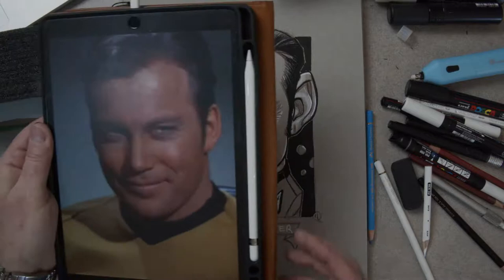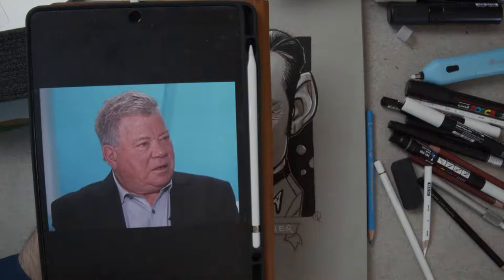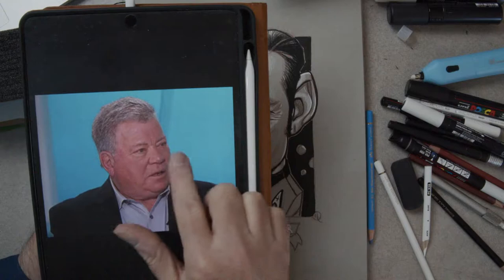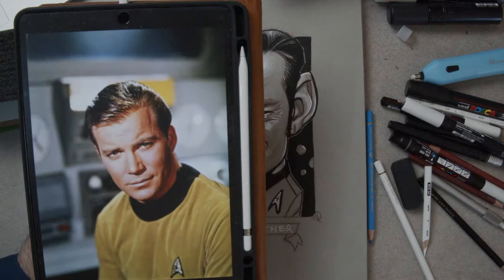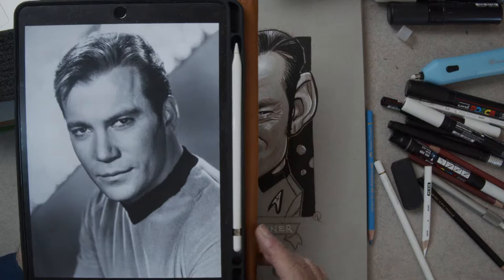So I've taken some diabolical liberties, but overall I think he works quite nicely. You can sense the muscles in the face. You can definitely sense the muscles. And even in the modern era, he's actually weathered quite well. Even though he's got a bit of weight, you could still see evidence of this muscular effect on his features. All the features are quite respectful of each other. They're quite regular and ordered. It's a very fit person here and a very fit face. Even in the early days, he had a lot of muscles there. So that's very interesting. All right.